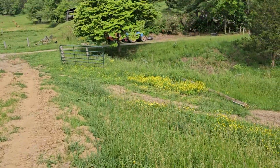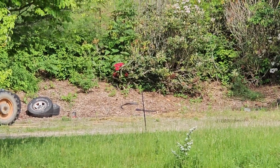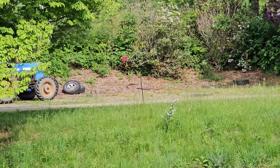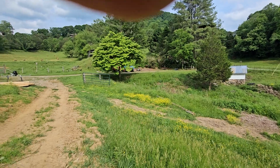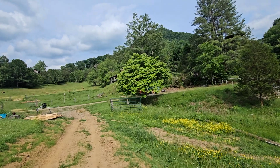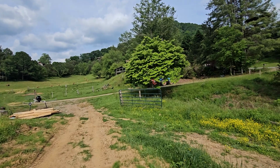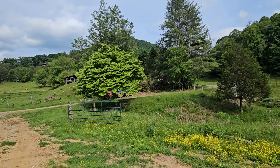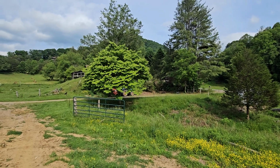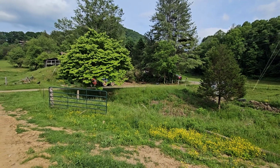But you can see that rhododendron over there in the bank. Let me increase it. Isn't that beautiful? That's so pretty. If it isn't too old, I would like to get some cuttings off of that and plant some here and there around the farm, because that's such a gorgeous color. And all those little white looking plants over there are mountain laurel. They have the little teeny blooms, but the big purple one back there in the bank or in the trees, that's a rhododendron.